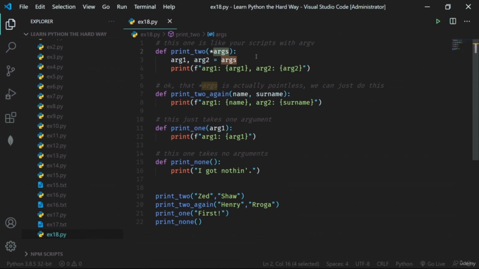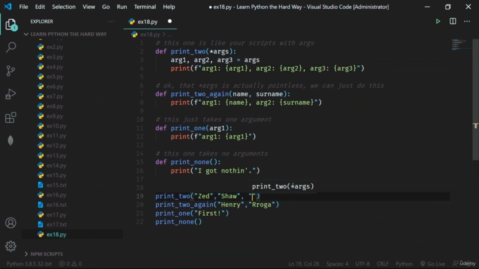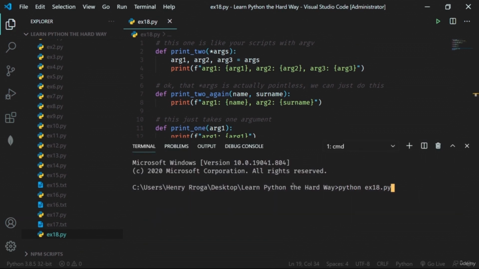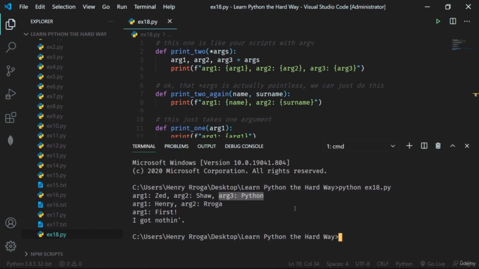In our case, the two arguments, when the script calls the first function below, go inside the args list, which is then unpacked into two variables that are used inside the print method. Get it now? Let's unpack a third variable, the value of which I will add inside the formatted string, and below add a new argument when we call the function in line 19. Executing the script will show us the expected result.